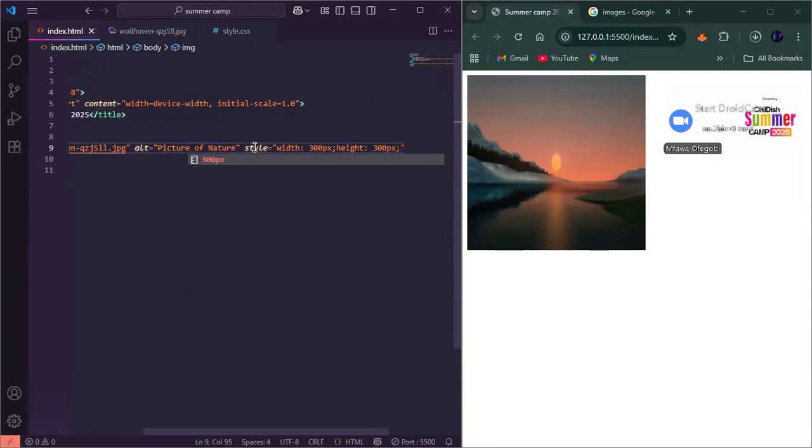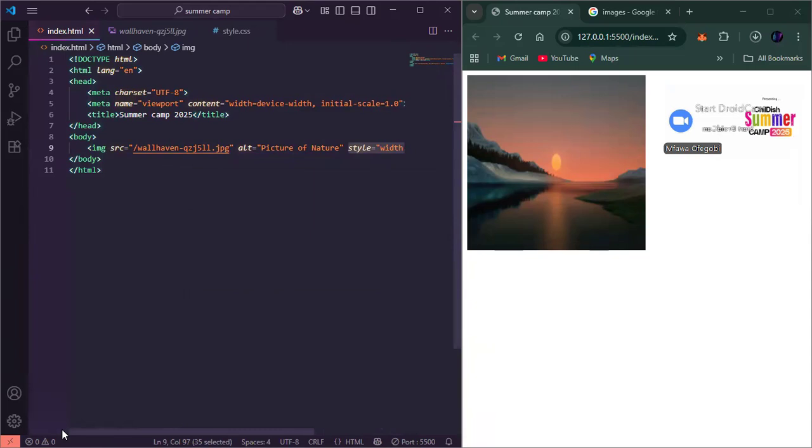This use of the style attribute is also called inline styling: styling that is done in the tag of an element. All right, as we're saying, the IMG element doesn't have a closing tag.